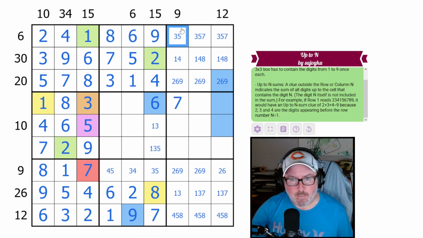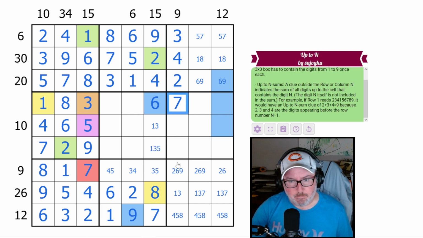Now, if this has to add to 9, it obviously can't have a 9 on it, and it can't have a 6 on it, because the lowest we can put is the 1 and 3, which is 4, which is 10, so this is 2. These are not 2s. Now, these have to add to 7, so they have to be 3, 4. There we go.